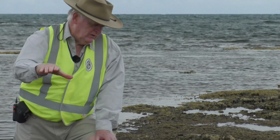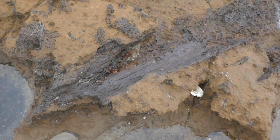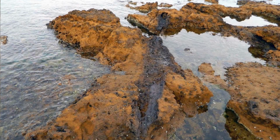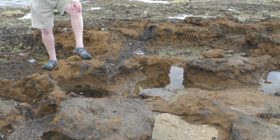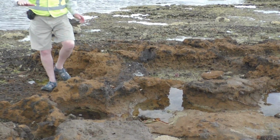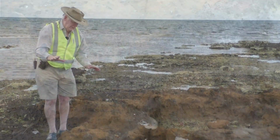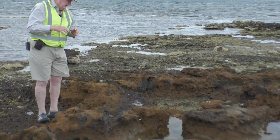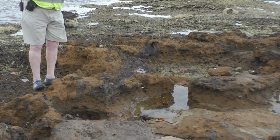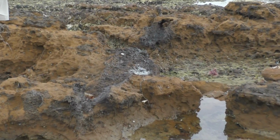What's really important about this is not just that it's here, this is what's not present in the tree. There is no lignin, there is no wood left at all in this. It's simply the impression of a tree trunk that fell waterlogged on the sea floor. And it's very easy to identify as a tree trunk because the impressions of the bark are preserved perfectly. And up here, which you'll see in a few minutes when we hone in on it, are the remains of teredo type worms that were eating and consuming the tree when it was underwater.